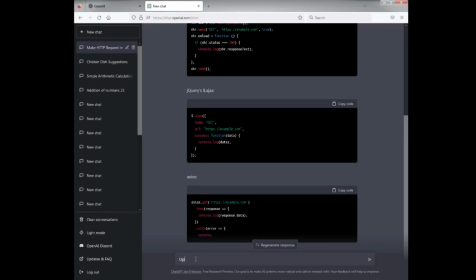So I'm going to say, update the fetch request to collect population data in London. Let's see what it does with this.